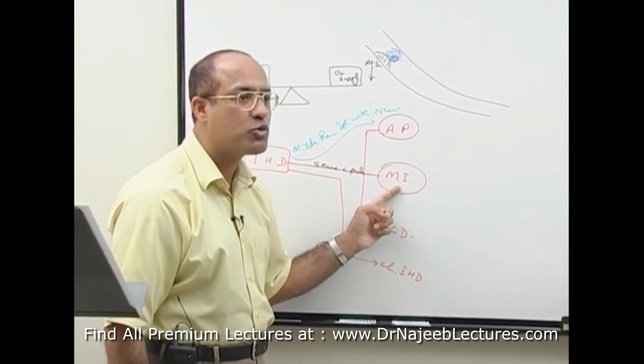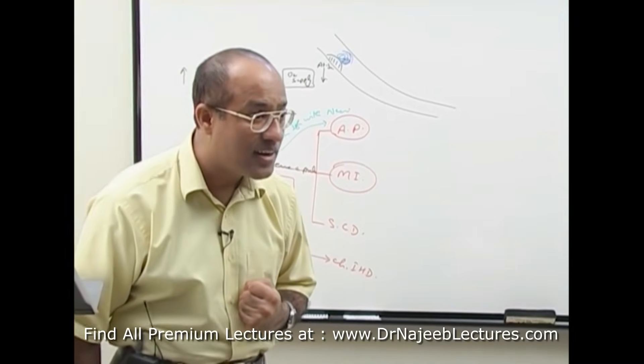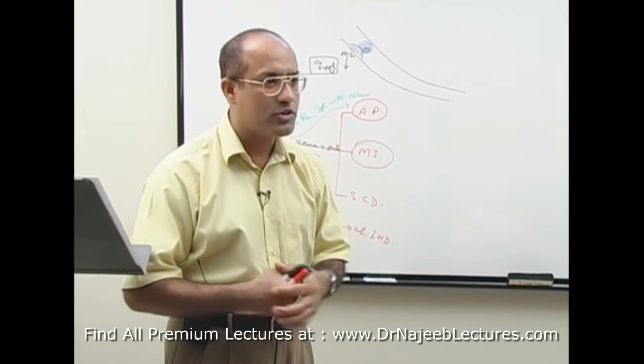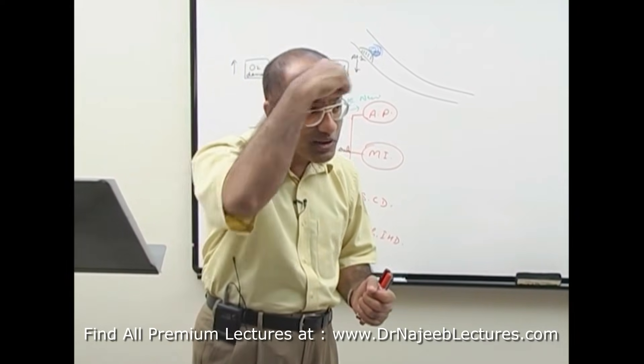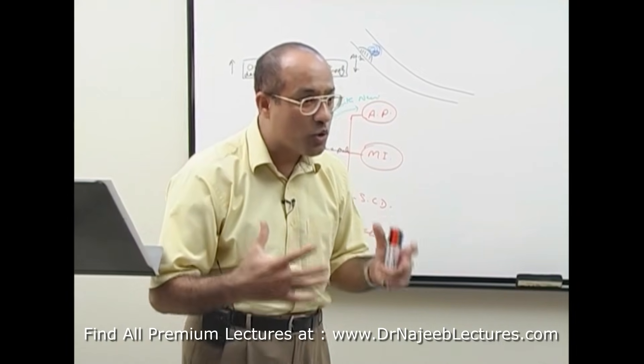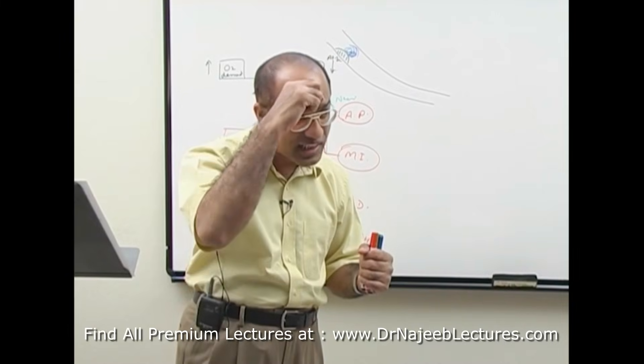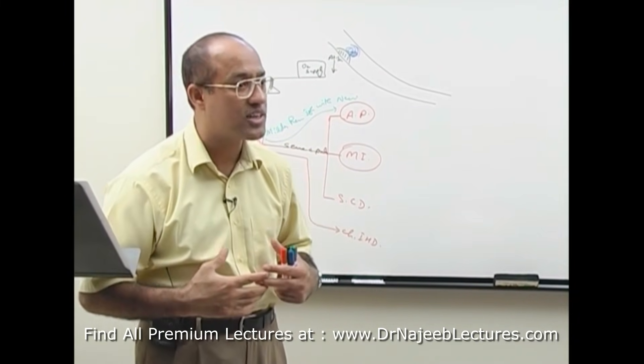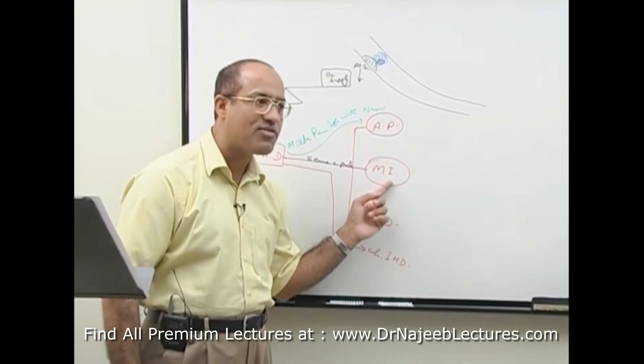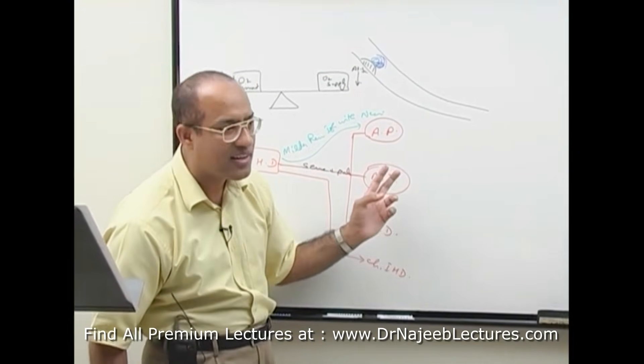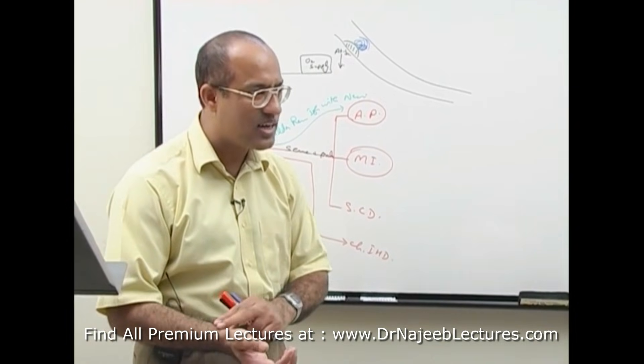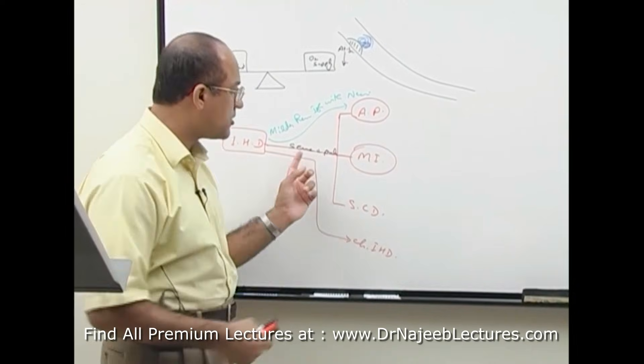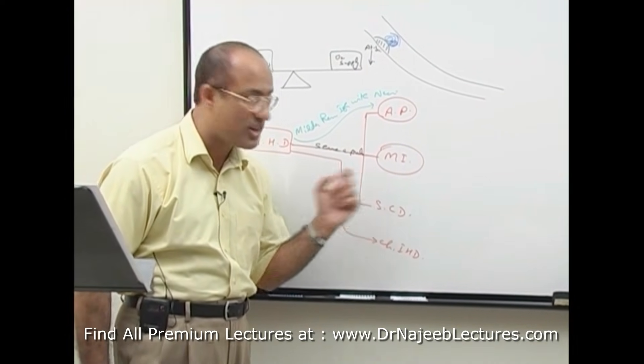And myocardial infarction pain is more associated with autonomic upset, because severe and prolonged pain disturbs your autonomic nervous system. Severe pain disturbs the hypothalamus and emotional reaction and autonomic upset. So there is usually tachycardia and tremors and sweating, even in very cold weather. There is a saying that in very cold weather, if a patient is coming to emergency and sweating, there must be something very seriously wrong with the patient, because usually you don't sweat in cold weather. It means severe autonomic upset, probably something seriously wrong. So what really happens in myocardial infarction? There is severe autonomic upset associated with severe and prolonged pain. What are the manifestations of autonomic upset? There is tachycardia, there are palpitations, and there's sweating even in cold weather, there are tremors, and there's nausea or vomiting associated with it. Underlying problem is severe and prolonged ischemia which has led to death of some myocardial cells.